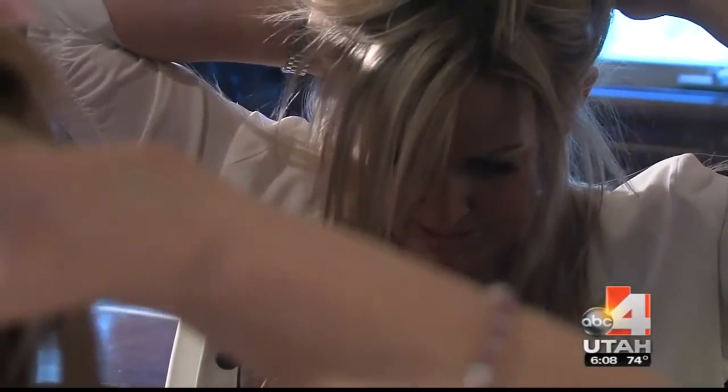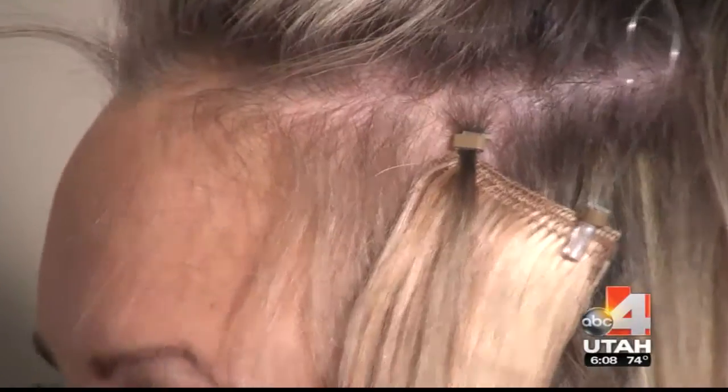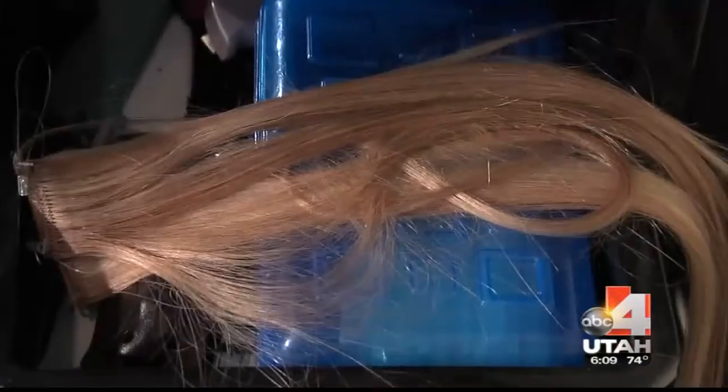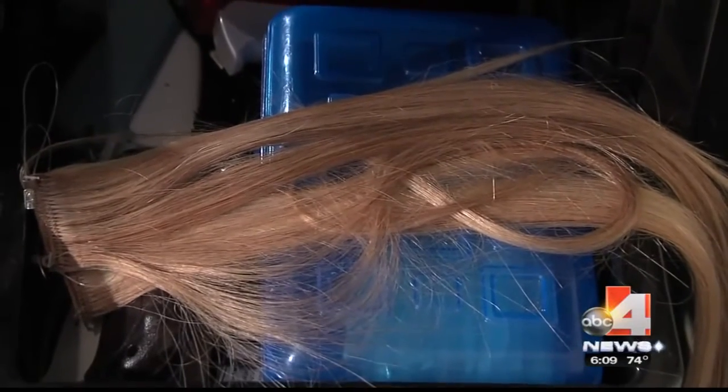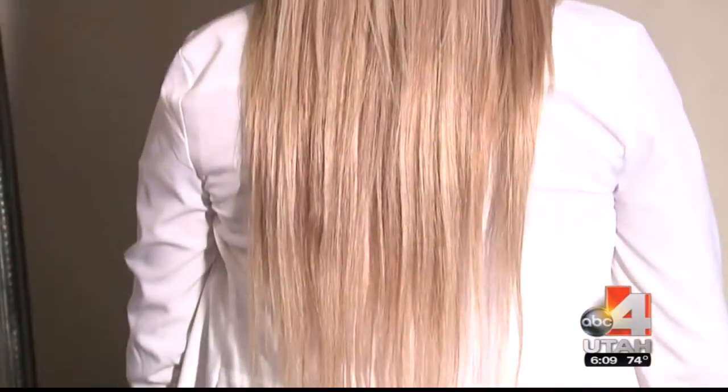With the at-home kit, you can repair it — you can fix it yourself if you need a few that just need to be tightened. Each of the do-it-yourself extensions go into the same place as the expensive and time-intensive extensions you have to get done professionally. Danielle's version is do-it-yourself, permanent, real human hair. If you look good, you feel good, and that's really why I created it and that's why I keep them in. A Utah mom solving a problem, not just for herself, but moms around the world.